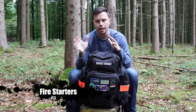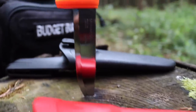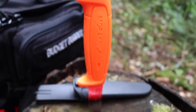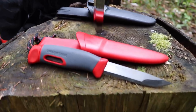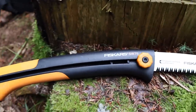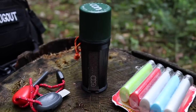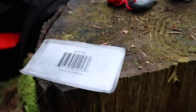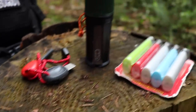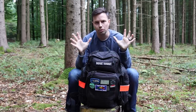Item number eight is a knife and item number nine is fire and combustion tools. If you can't find your way out and have to hunker down, knives help you process wood, and I'd also recommend a saw for that — I have a knife, a backup knife, and a saw in my kit. You'll also want multiple ways to start a fire in case one or two fail. These items extend your survivability so you can last longer and eventually find help the next day or whenever it takes.